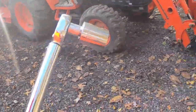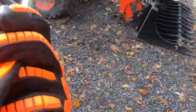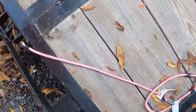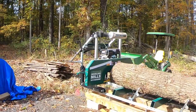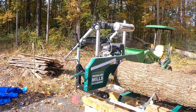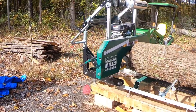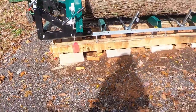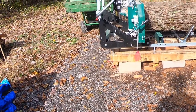Win-win. Okay, so something else that I've done is I bought these gloves at Rural King the other day, but they are vibration padded gloves. So running chainsaws and running this mill, you get a lot of vibrations to your hands, which aren't great for you. And this just kind of soaks up some of that vibration versus regular work gloves. I had a really nice pair of Echo gloves. They're still around here somewhere, but I don't know where they're at. Anyway, all right, let's mill this log up.